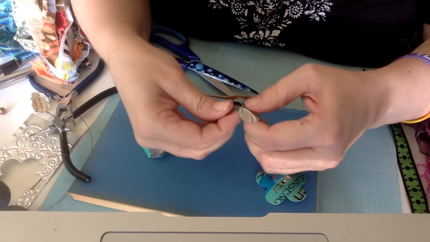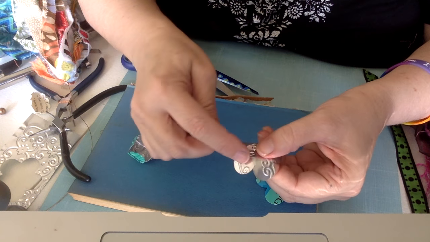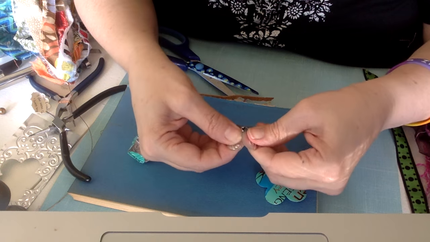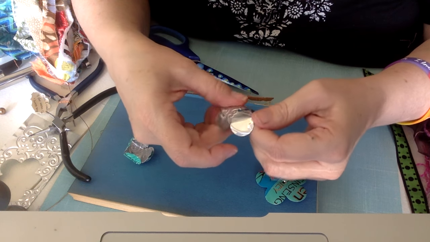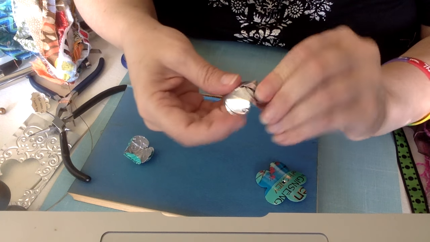You just want to keep going until, now eventually as we continue to work it, one side of this flower is going to wrap around the other. It's going to end up coming together instead of being a five petal flower, it'll look like a four petal flower and that is what's going to form your bead cap.